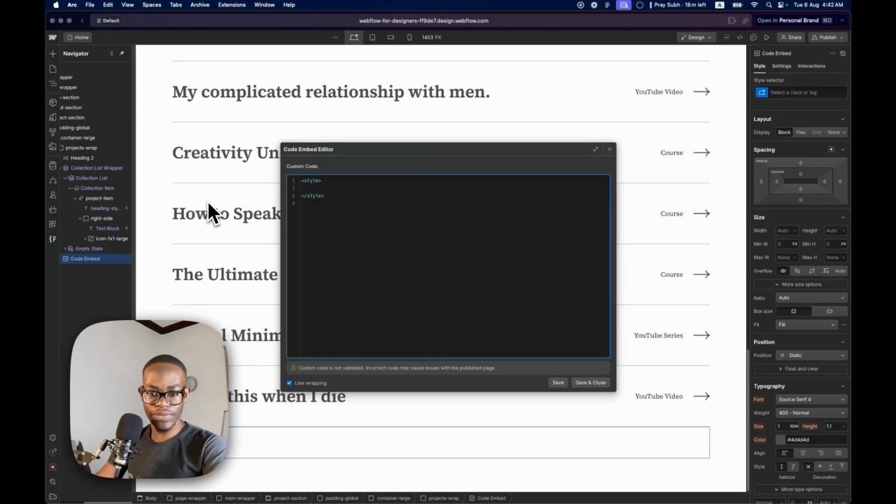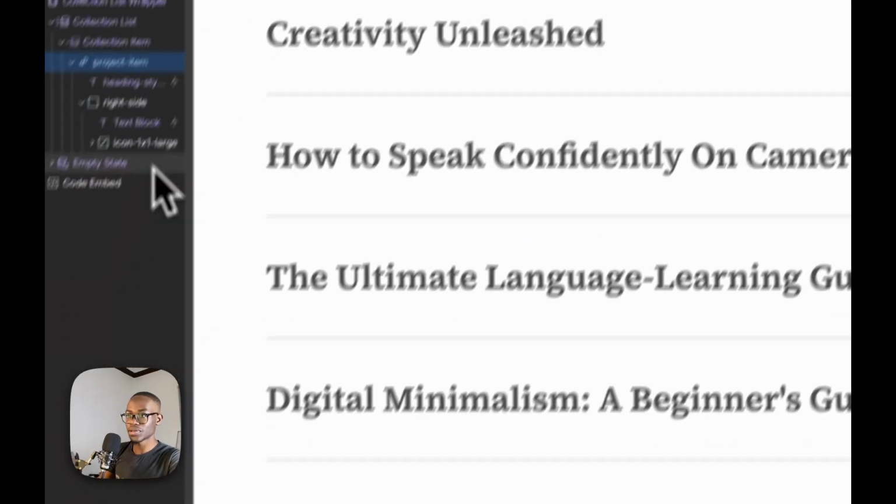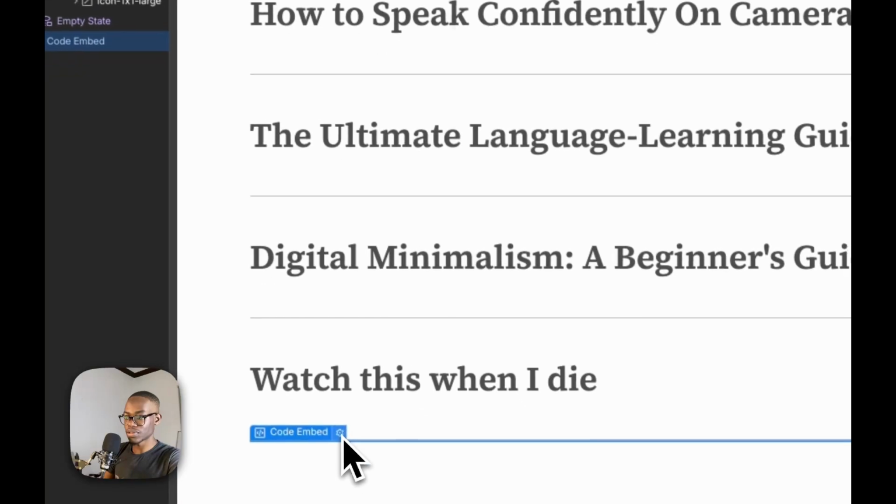Just realize that for this thing to work well, we want it to be a link block. We can't use the purple one as a link block. We have to make our own link block. So project item. We can't even copy. So if you press save, come over here, copy the name, come back here, put embed, and open it.